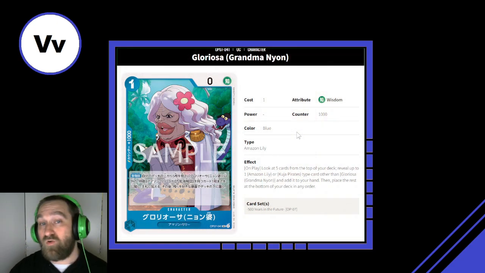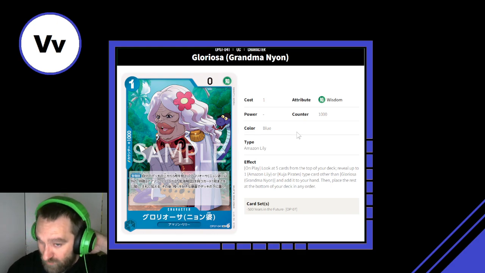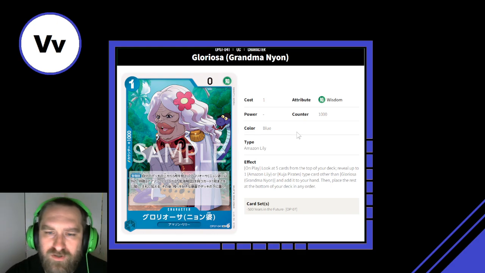Okay, next up we have Gloriosa, Grand Mal Nyan. She is a 1-cost, 0-power, 1,000 counter, Amazon Lily type character. On play, look at 5 cards from the top of your deck. Reveal up to 1 Amazon Lily or Kuja Pirate type card other than Grand Mal Nyan or Gloriosa, and add it to your hand. Then place the rest at the bottom of your deck in any order. Okay, so it's a top 5 searcher.